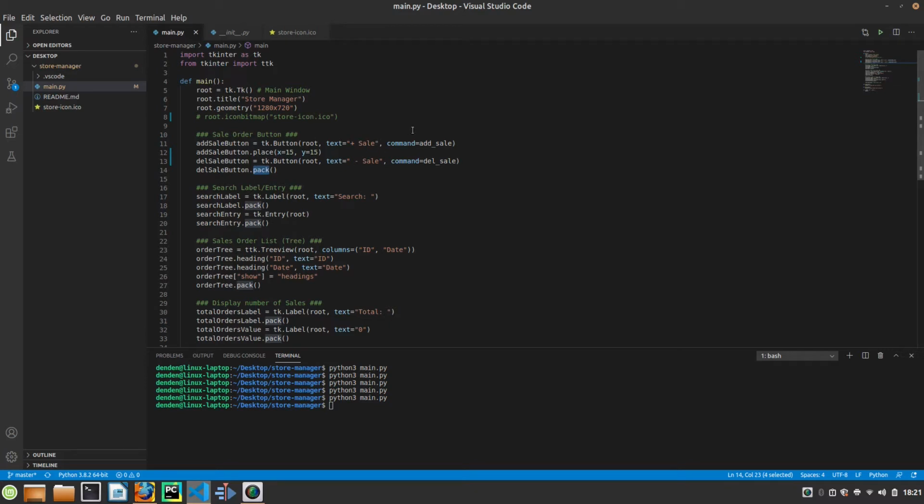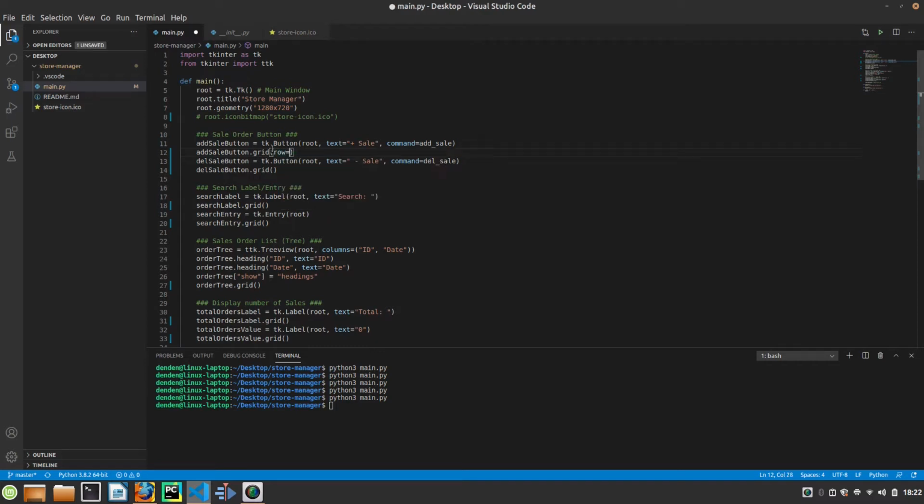So what I really like to use and what we're going to use in this tutorial more commonly is .grid. I'll go ahead and change all of these to .grid because I think it'll even throw an error if you don't. Now that I've changed them all to .grid, we need to specify a row and a column. This is kind of like place with X and Y, except not as specific. It'll handle the exact placement for us, and it makes a grid of blocks, so you have more control than pack, but not quite as much as place. It's kind of a nice in between.